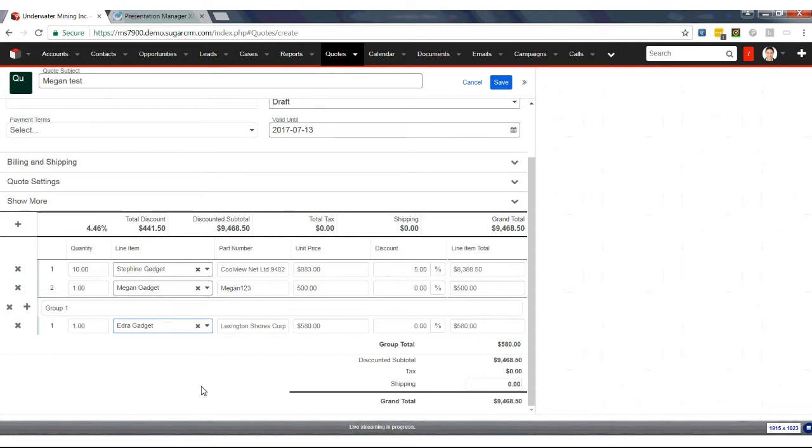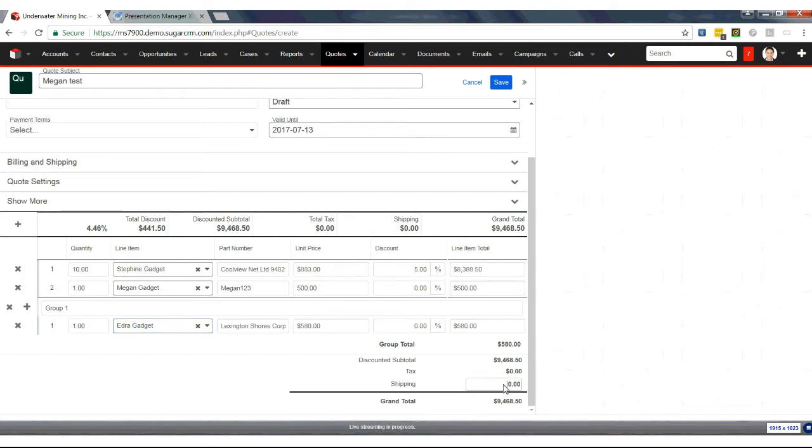You might also notice that as I'm adding things to my quote, there's a lot of calculated fields that are automatically updating along the way. So at the bottom of my quote, I have what the customer is probably going to see, depending on how I have that PDF template set up. Things like the totals, the subtotals, taxes, shipping. I can enter a shipping cost here as needed.